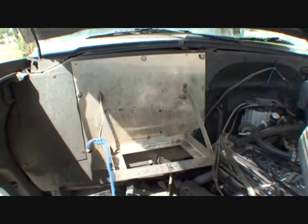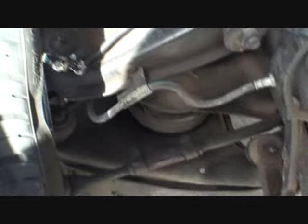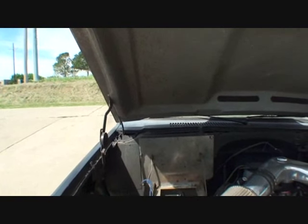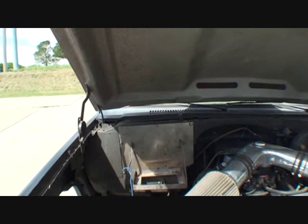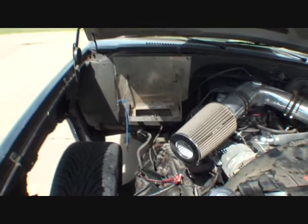Now, another thing that Jason's got on this truck, he's got air ride suspension. And if you look down in there, you can see there's an airbag right there. And is this a four-way, Jason? I don't have any idea, sir. Does it go up and down, back and back, side to side? Only front and back. It doesn't bounce or nothing like that? It's not a hopper? Okay. All right, he's got a two-way suspension airbag system on this.